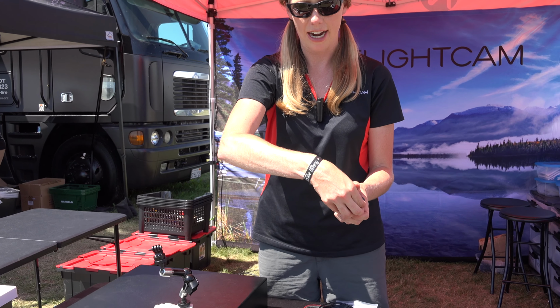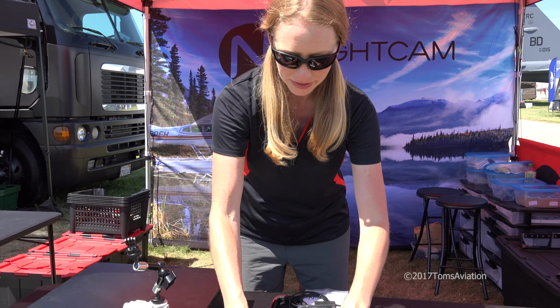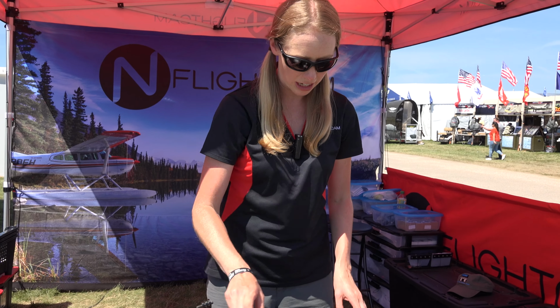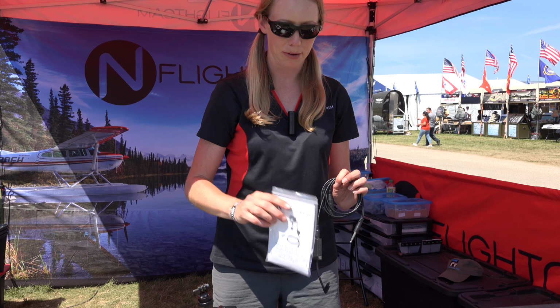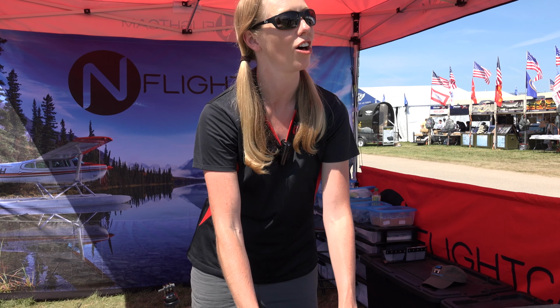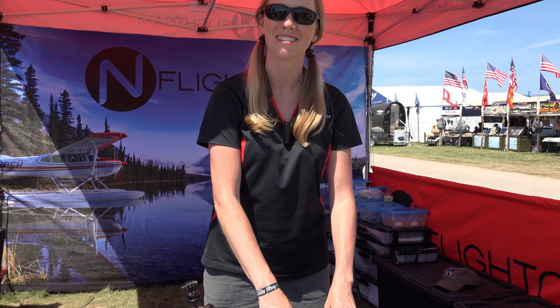So that's our entire kit. The propeller filter, the ultimate suction cup that also includes the articulating arm, and our audio cable. And that kit in total is $200. So then you're all set and ready with everything you need to film in the cockpit.